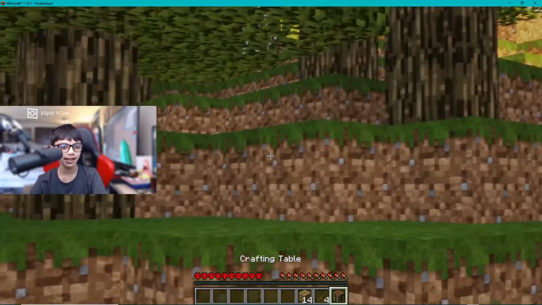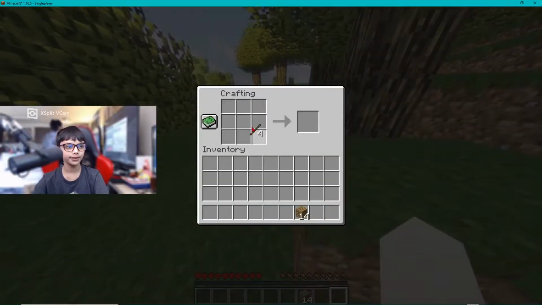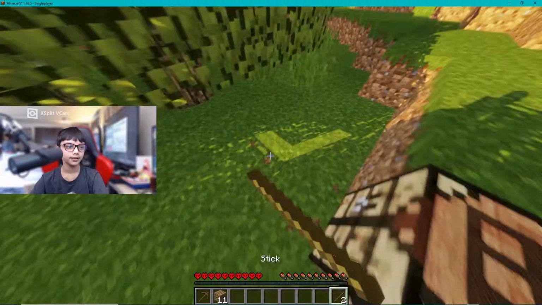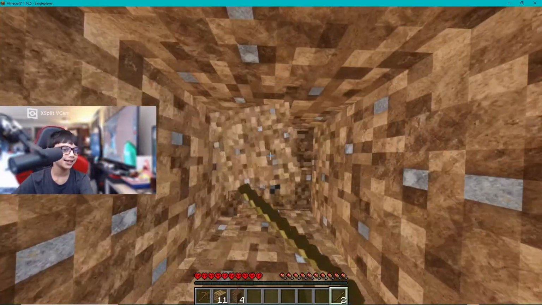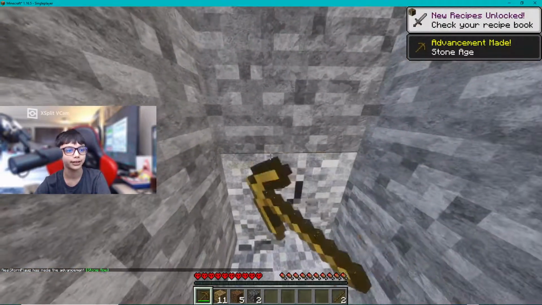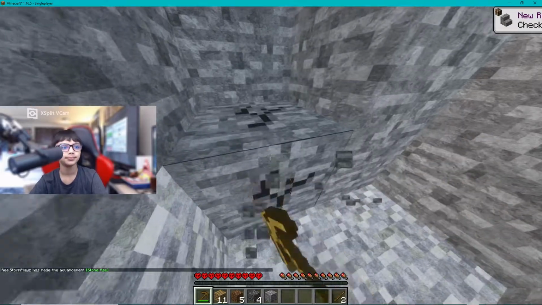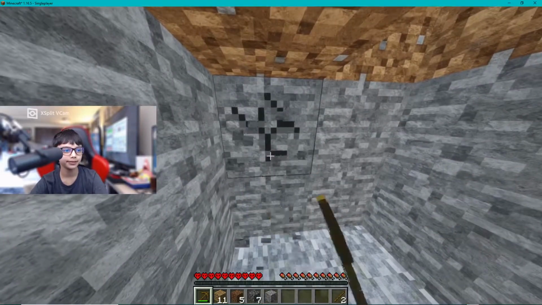I got a crafting table here. I can't zoom in on it. You can do this and make a pickaxe. And then you do that, and then you put it there. And then you mine straight down to get some stone. And this is how you do the basics. Don't even make a wooden sword or any of that. What's the point when you can just get cobblestone right here? The basics are pretty simple, unless you just start.